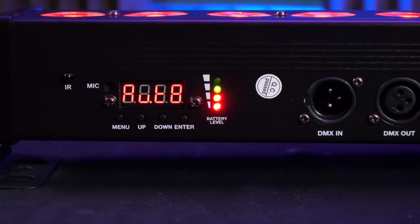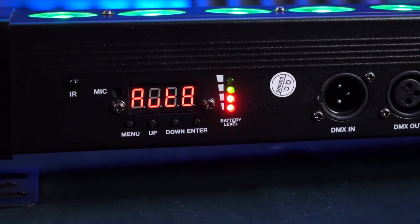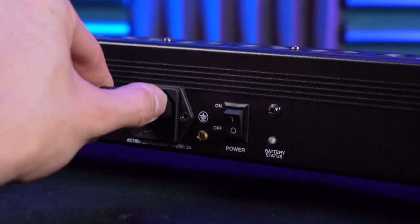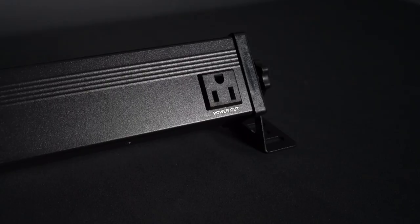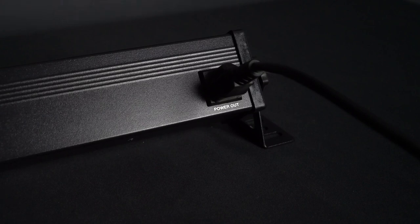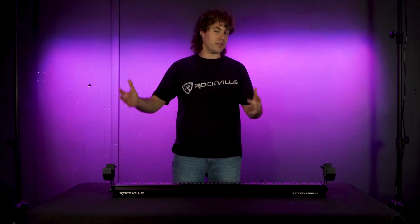And because the light is rechargeable, we won't have to worry about running any power, but there is a battery life indicator to let us know when it's time to charge our light. So to do that, we can take the included power cable, plug the female end into the power in socket on our light, then plug the other end into a power outlet. There's also a power out on our light so we can electrically daisy chain our lights together so we can charge multiple lights at the same time.